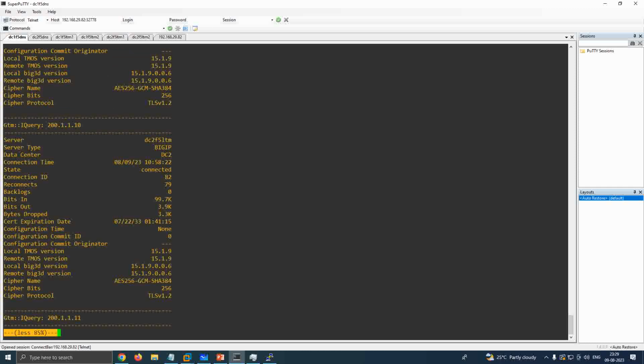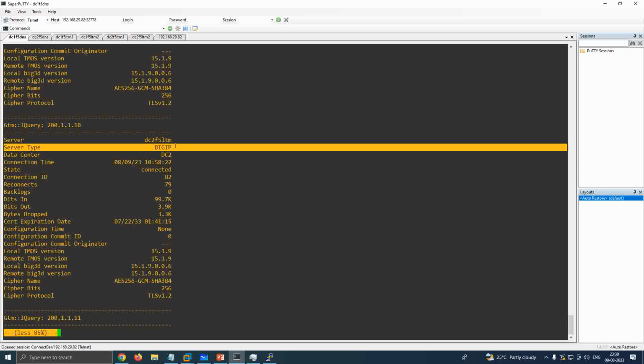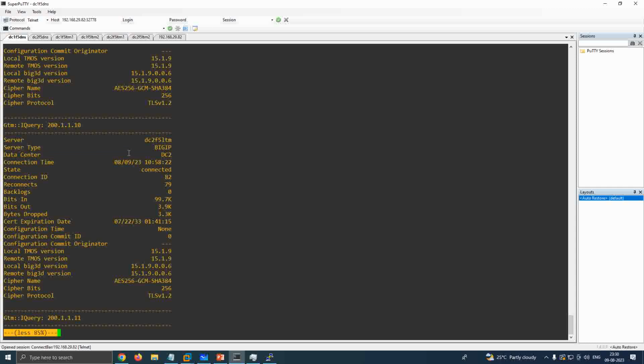So what all you can see in the iQuery, show GTM iQuery. This can be a very useful exam question as well. In show GTM iQuery, you see the destination, you see the connection state. It's very important. You need to make sure that it is connected. You see the server type. If it's a big IP product, it's a big IP, or if it's a generic host, you cannot run iQuery on a non-big IP product. iQuery is a big IP protocol.